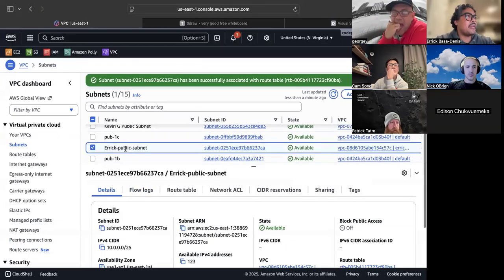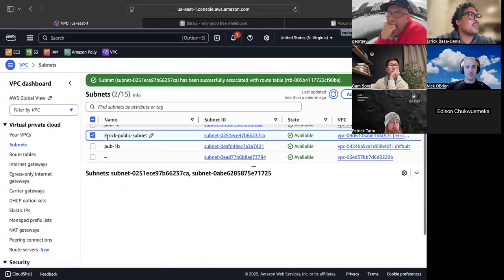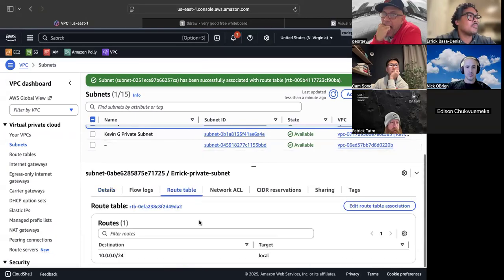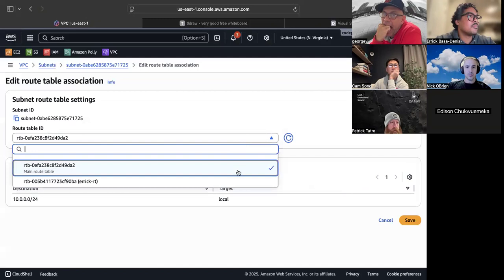Let's see if we can add a route table to our private subnet. Let's try it.